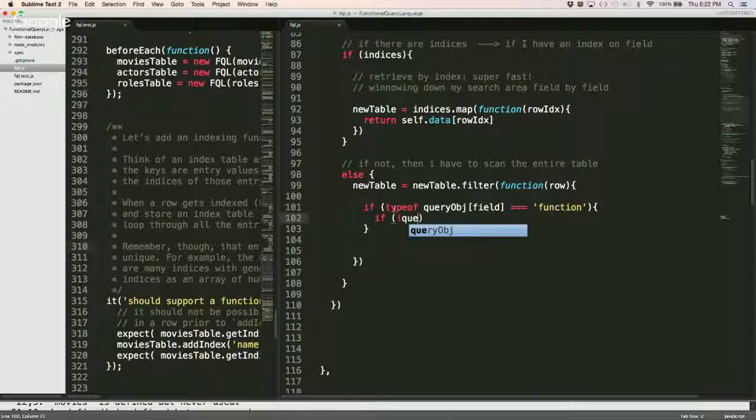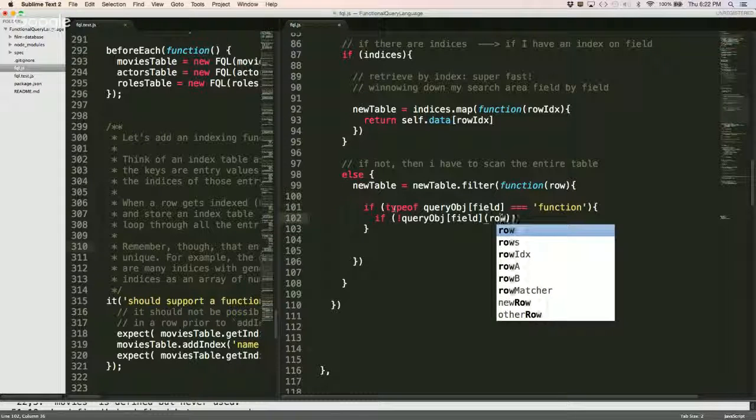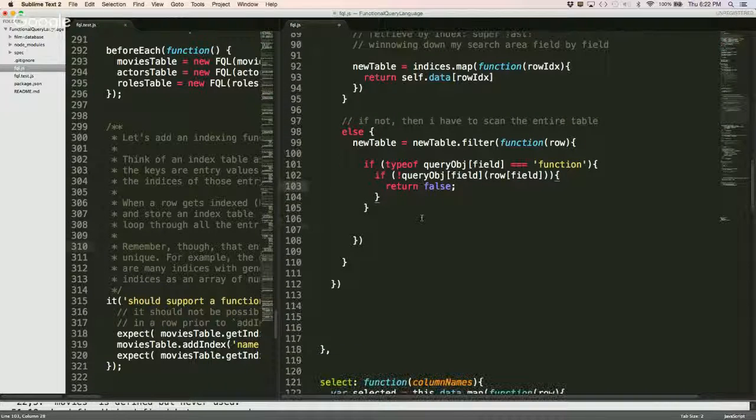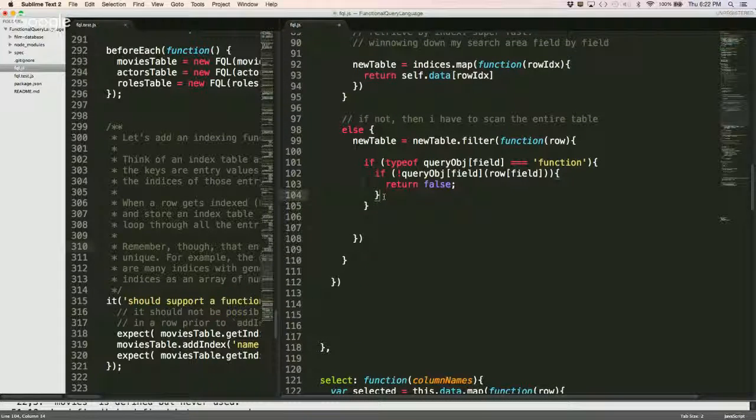Then if not, query obj, right, of field, passing the value at that row of field, boom, return false, if not, right? So if it doesn't match, if my row matcher is not returning a Boolean, it's not returning true, then return false. And then I have to check if it's another type.